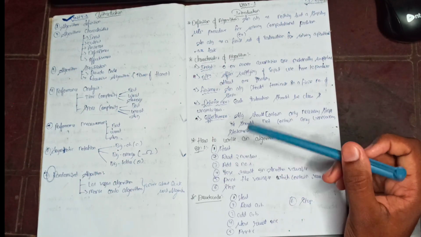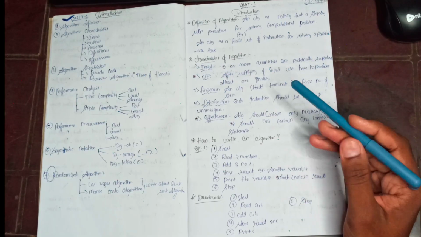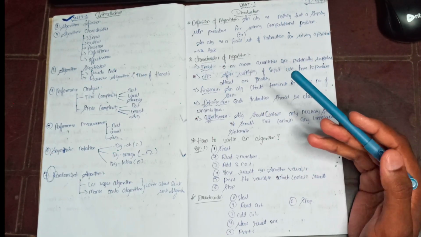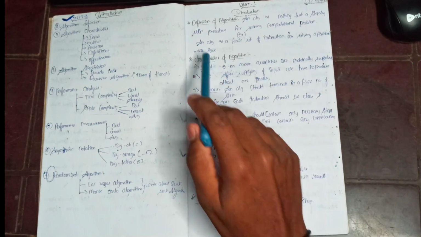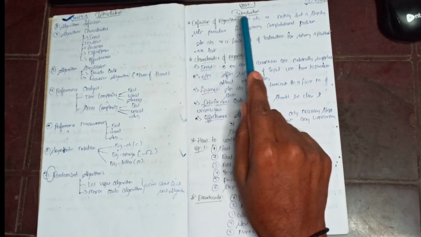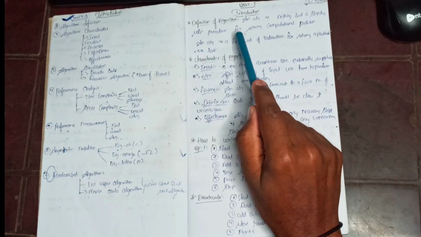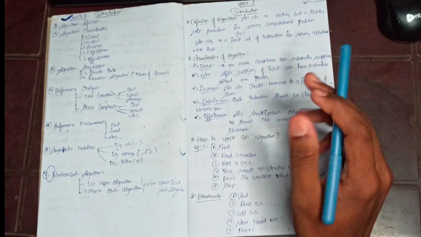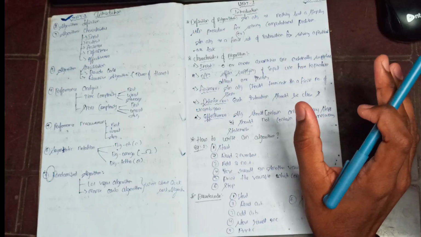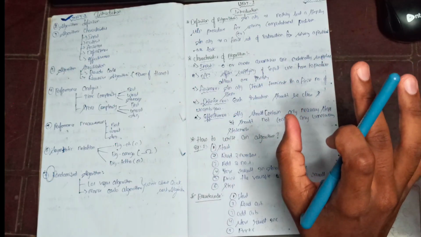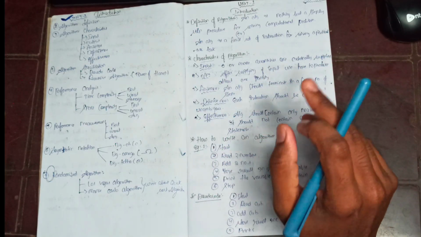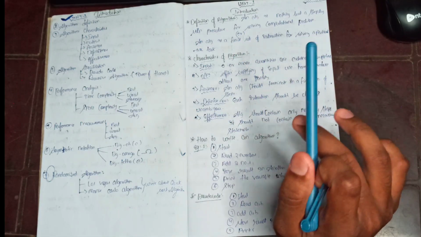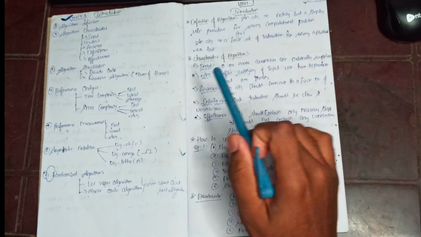Before going to the topic, let us know what an algorithm is. An algorithm is nothing but a step-by-step procedure for solving a computational problem. So if you see here, an algorithm is defined as a step-by-step procedure for solving a computational problem. It states that an algorithm is a procedure which tells the steps for solving a problem. If you are taking a task, the steps required to solve the task are known as an algorithm.